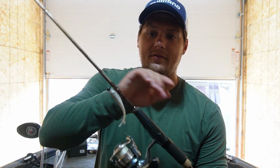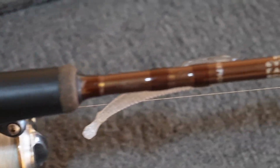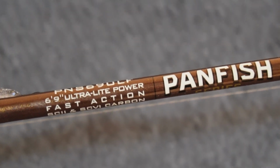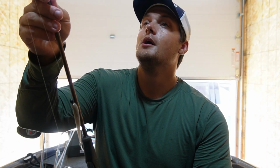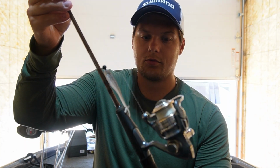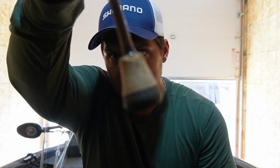Other spinning rod I have is my St. Croix Panfish paired with a Pfluger President that I got for free when I was 14. This rod is phenomenal, and you'll see I have a jig head minnow on there right now because I was fishing with a buddy, but this is really a versatile rod. Good backbone. You can see it's a little beat up here because I've been using it so much. But really a good rod for basically anything.